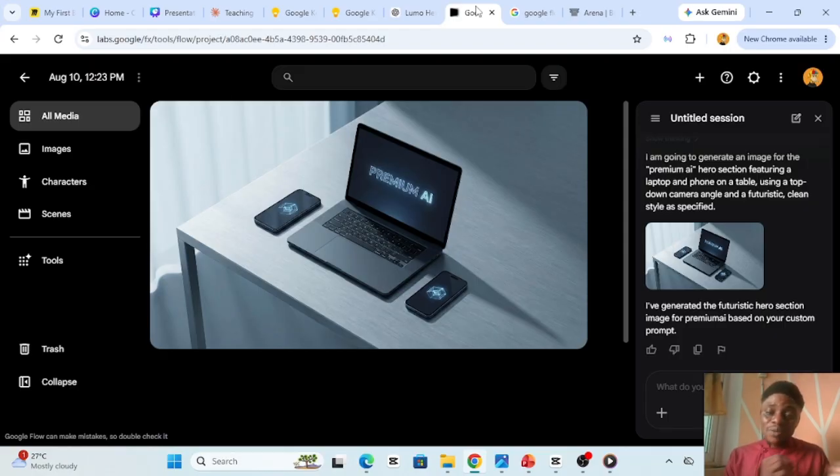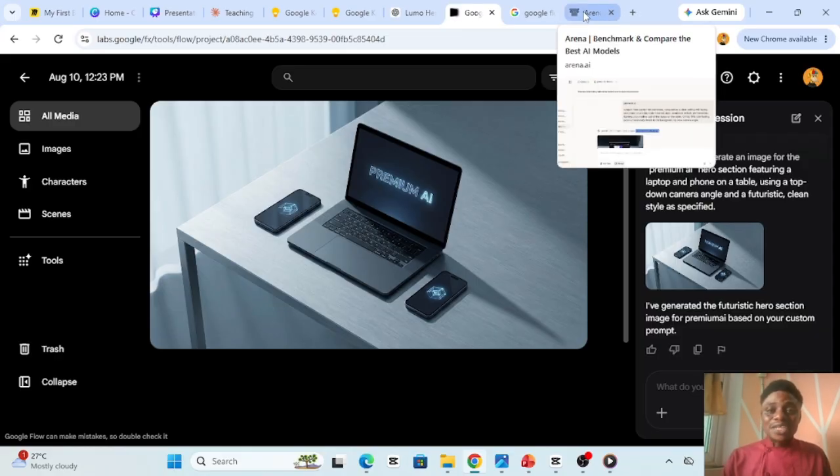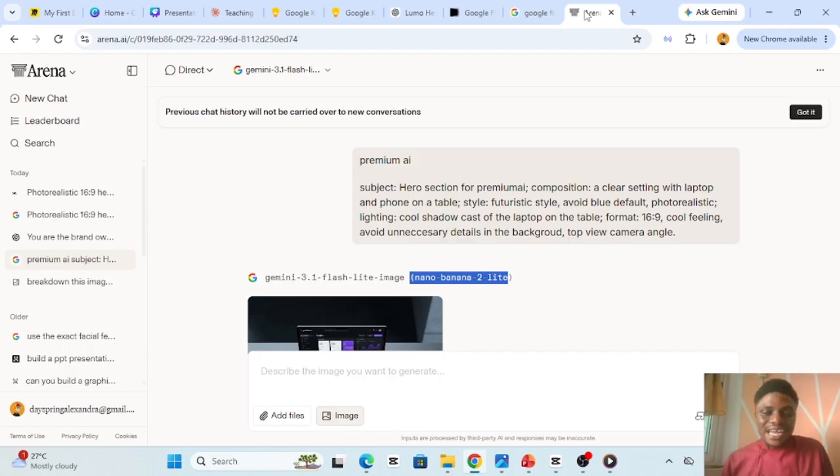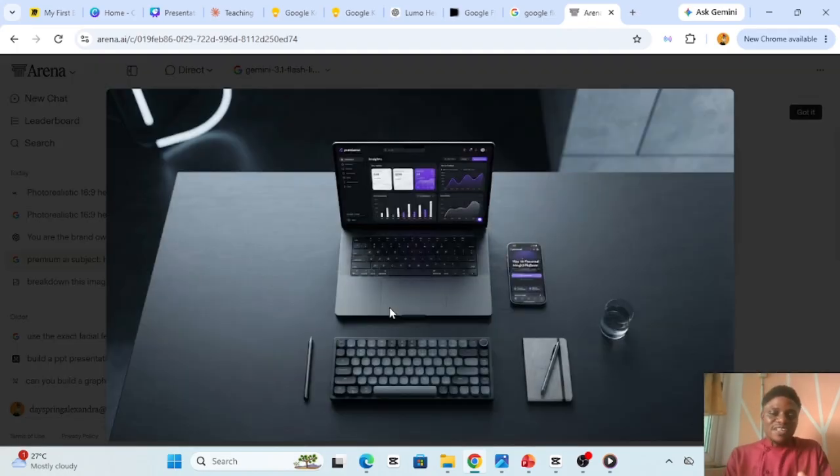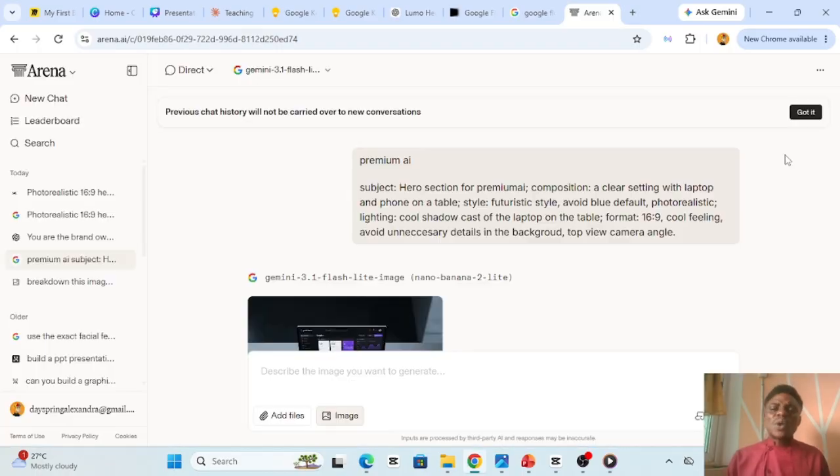The only difference between Nano Banana Pro and Nano Banana Lite is the kind of image you are trying to generate, right? So don't always say Nano Banana Pro is better than Lite. It only depends on the kind of image that you are trying to generate. Personally, for my own business, I do prefer Nano Banana Lite because obviously you do prefer this to the other image. So let's go ahead and check other prompting that we did.